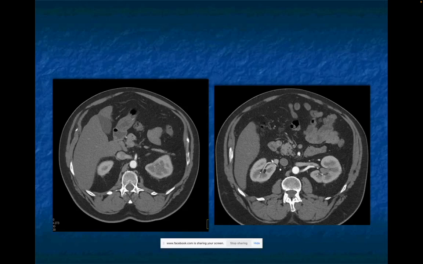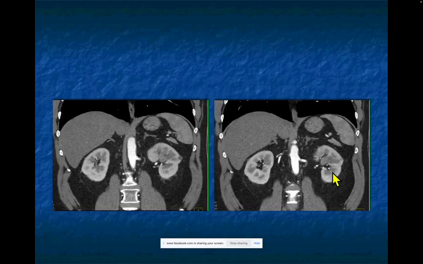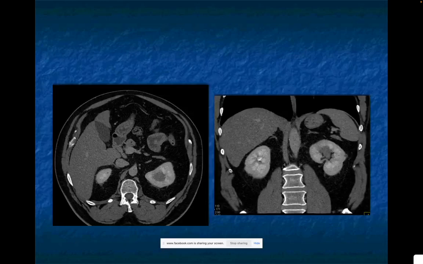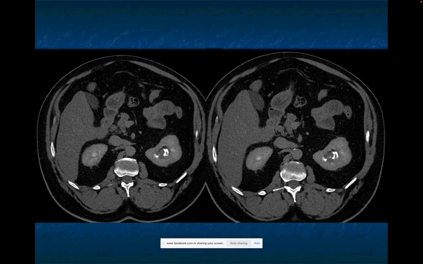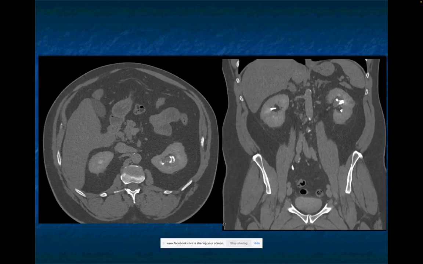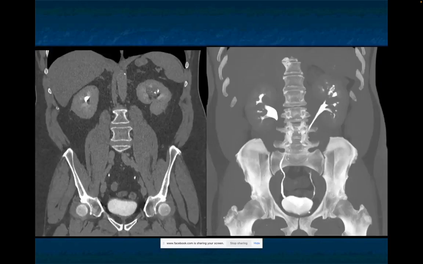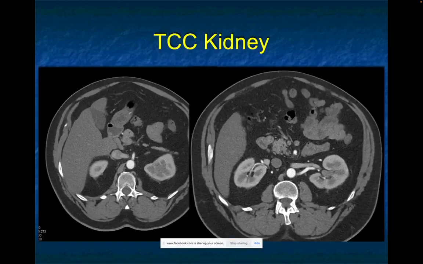Well, when you give contrast, you can see a little bit on the axial, but better on the coronal. That triangular structure we're describing is better defined, doesn't fill in. It's a mass. And as we go to venous phase, it's well defined again, not enhancing like the rest of the kidney. What is that? On the excretory phase, you see it better. You see it's part of the calyceal system, but it's destroyed calyces. And now you have a lesion that's destroying the calyces, upper pole, soft tissue mass, classic for a transitional cell carcinoma.